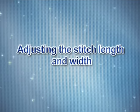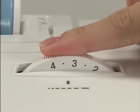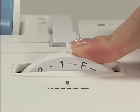Let's take a look at how to adjust stitch length and width. You can adjust the stitch length as necessary. To adjust the stitch length, use the stitch length dial. The higher the number, the longer the stitch. The lower the number, the shorter the stitch.